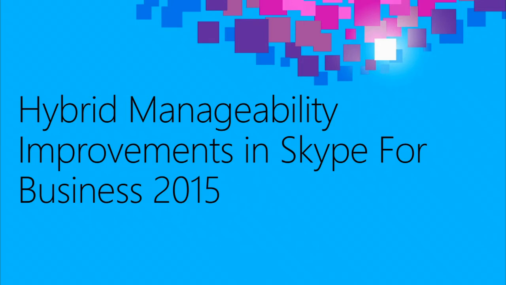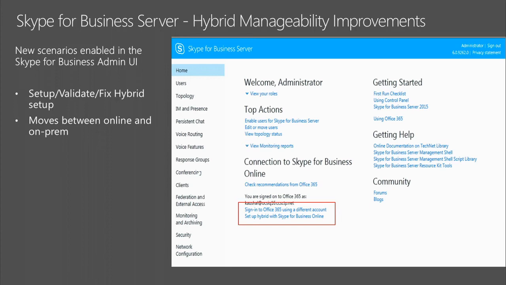If you look at the set of configurations that have to be done to enable hybrid, it's pretty complex. We got a lot of feedback from customers trying to bootstrap hybrid, and it was very hard to do, and they've been making a lot of mistakes with very little troubleshooting available. One of the major areas of improvement in Skype for Business Server 2015 is that we have bubbled up those tasks into a nice UI that brings together all those separate configuration steps, and it can be executed as one step. So it's a new UI showing up in the on-premise admin.